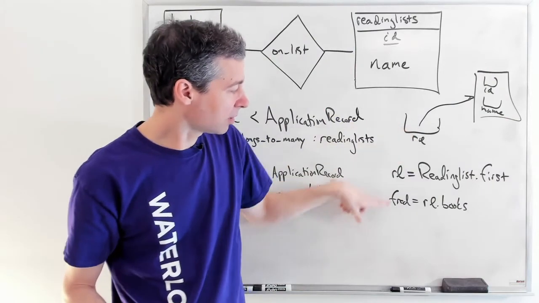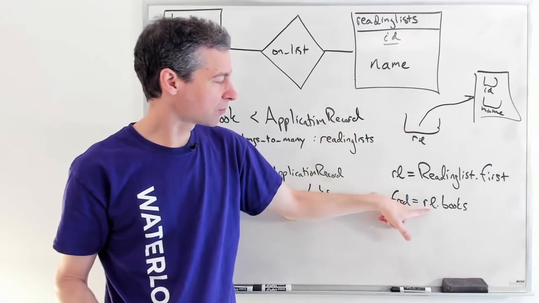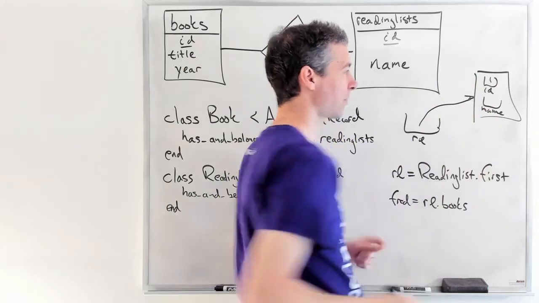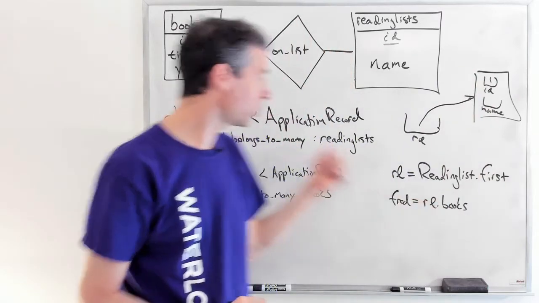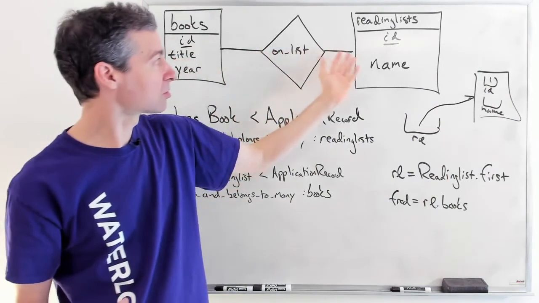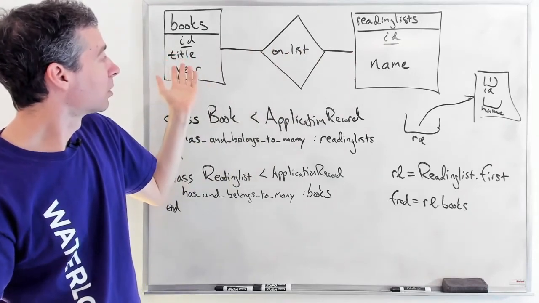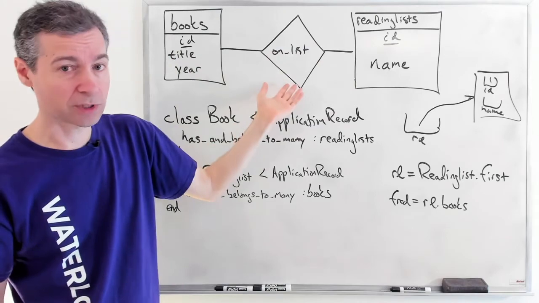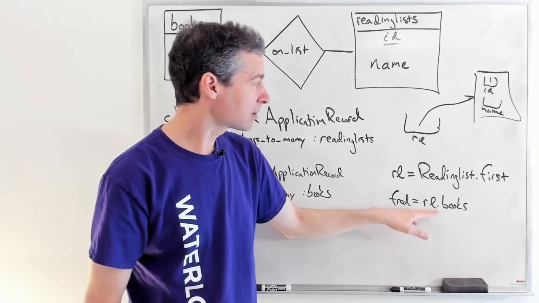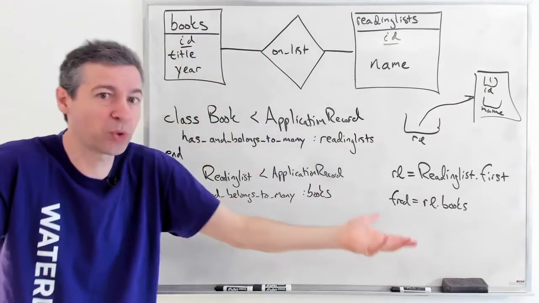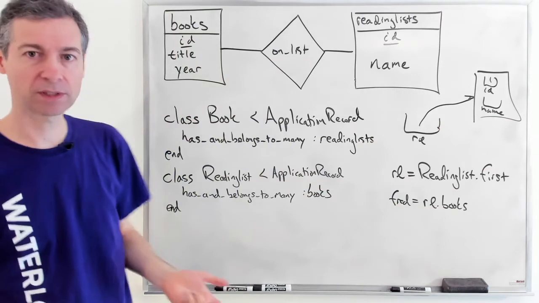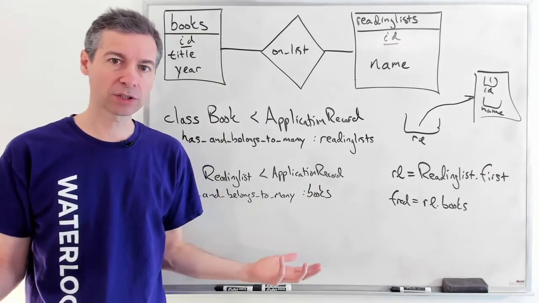And you know what? It's going to say, books for reading list. How am I going to do this? Well, I know my ID. Let's say the ID was 1. All right. I'm going to go and query the database now for you. And I'm going to say, select star from books and whatever the join table is, where, and it's going to join on the join table where the reading list has an ID of 1. It's going to just do the query for you. And you're going to get back all the books. So Fred is going to contain a collection of books.